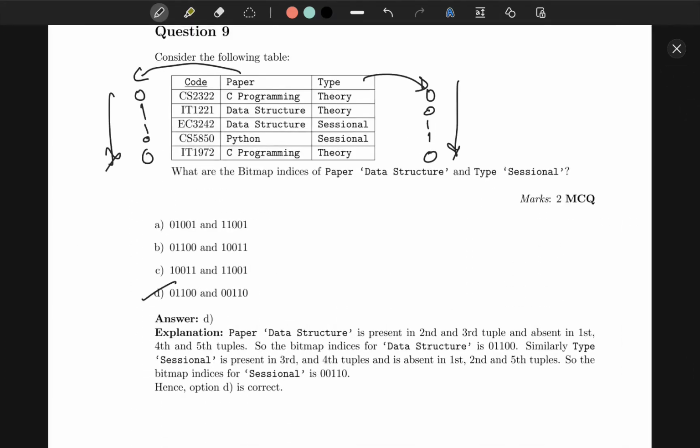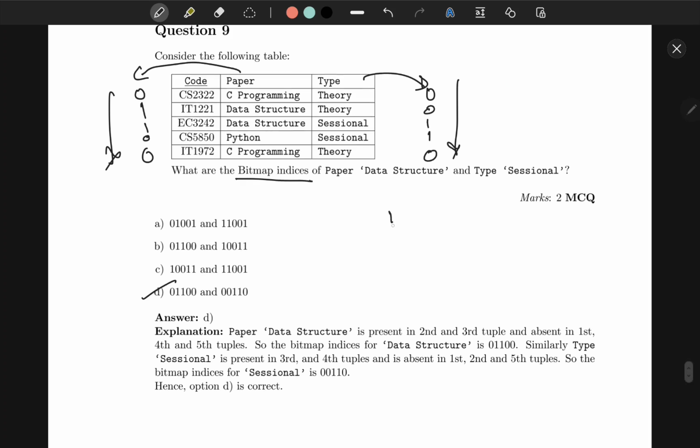Question number 9 asks us about bitmap indexing, that is used in DBMS. Bitmap is very easy. If a certain value is contained in the attribute column, you will map 1 as the bitmap, and if it doesn't, you will map it to 0. So we are asked to find bitmap indices of data structures and sessional.